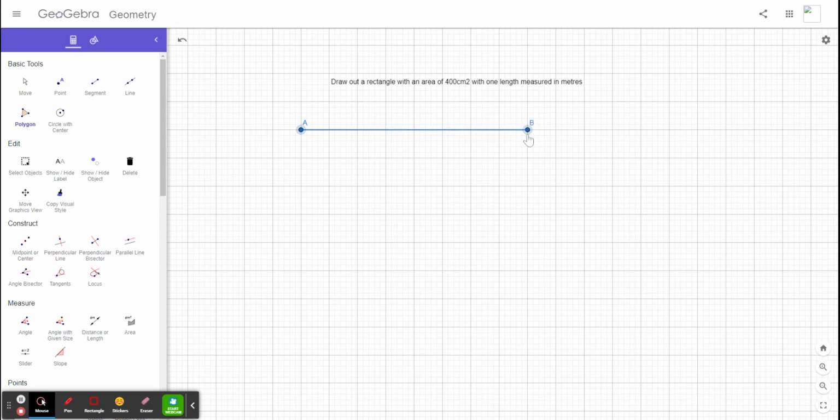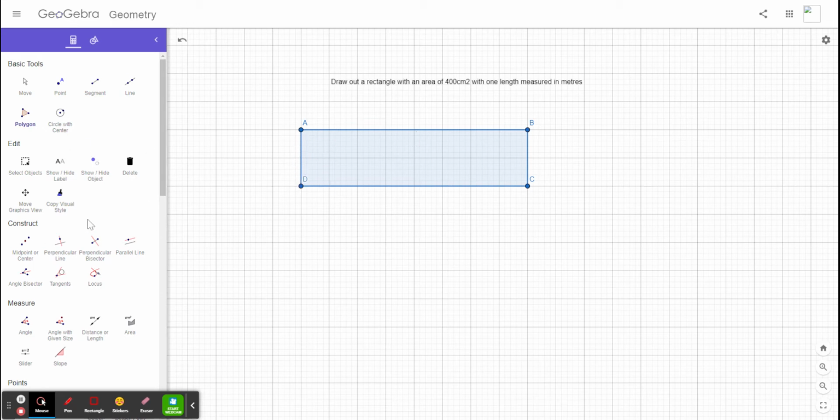So one length right now is 40 centimeters, and then I'm going to go by 10 centimeters, and then I'm going to go all the way back to 40 centimeters, and then once again 10 centimeters. You can see I've got 10 centimeters in my height, and I've got 5, 10, 15, 20, 25, 30, 35, 40 centimeters in my length. So I've created my rectangle with a 400 square centimeter area here. So I'm basing it on 40 by 10.